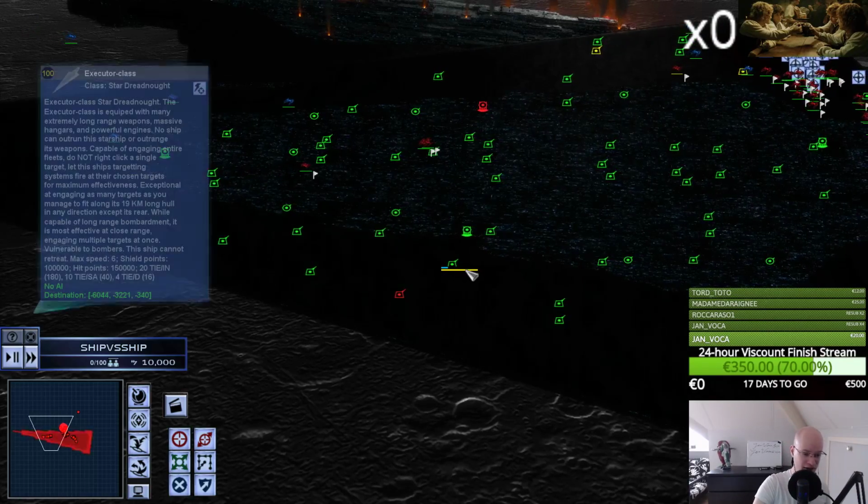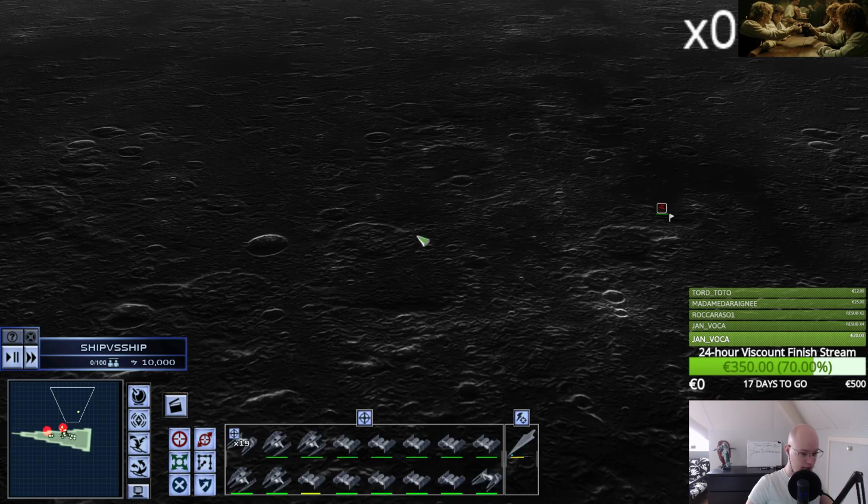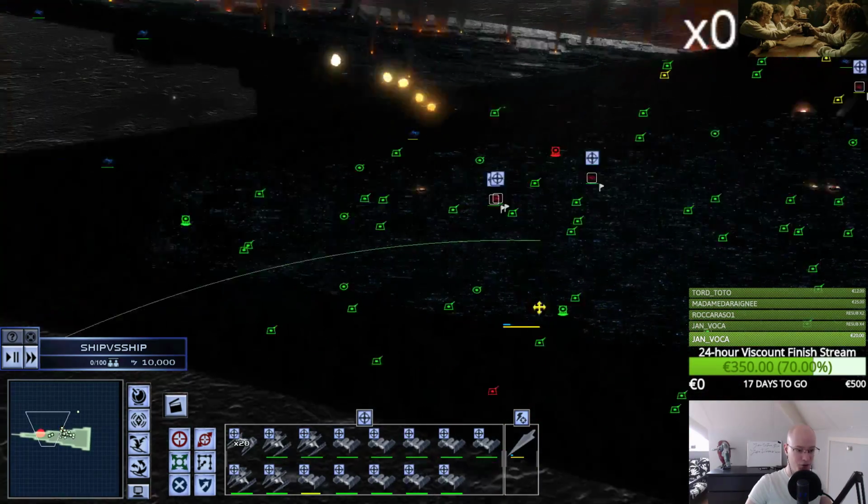There are still a couple of defenders left. We can't, of course, auto-resolve. He's coming around. Oh, no, wait. Those are our defenders. Right, we are red.